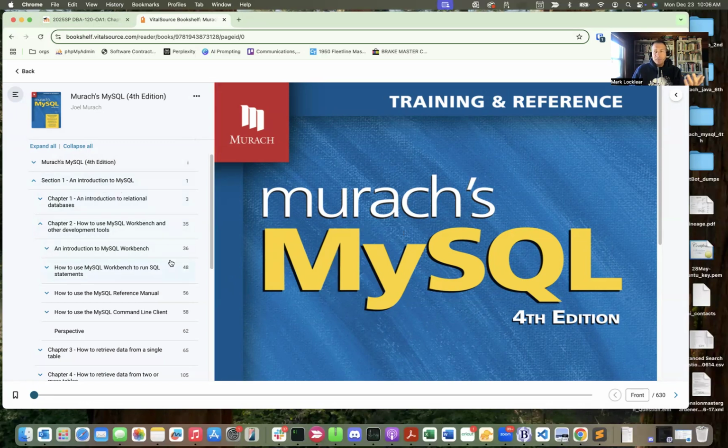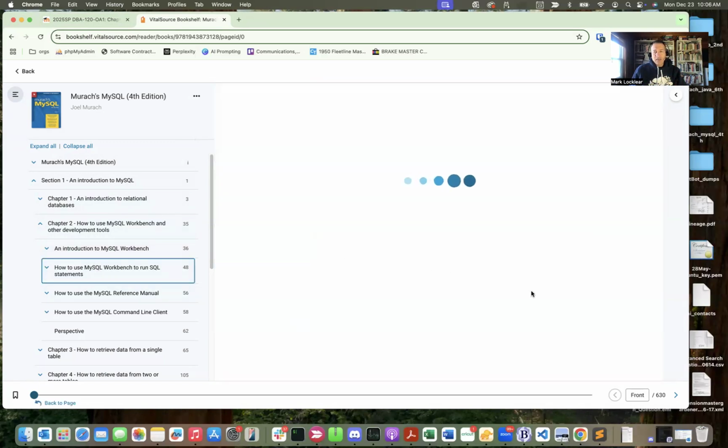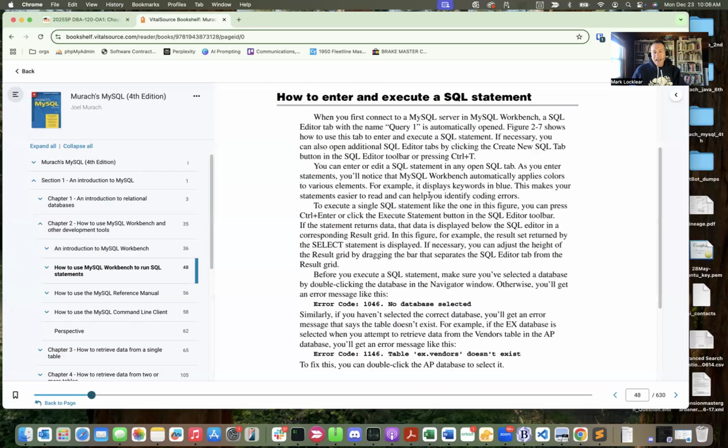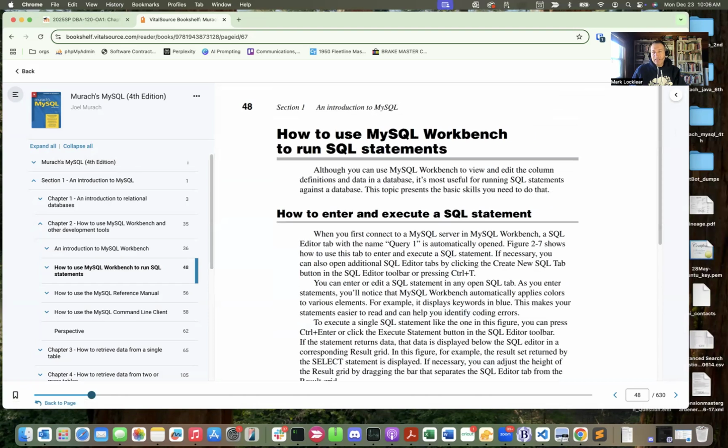But anyway, I would encourage you, if you like that, some people, and I actually do, depending on what I'm doing, I like to have the physical copy in my hand too. You can make notes and do other things, but it's pretty robust. You can highlight things and make notes. The search functionality is nice. You can actually search inside here.